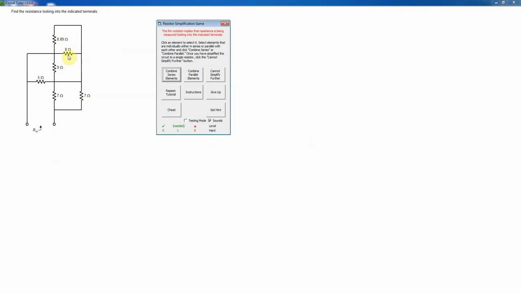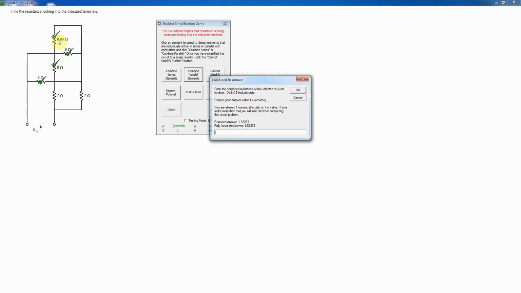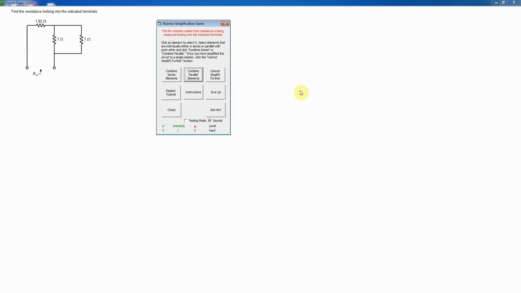And then you could say, well, actually these 4 are all in parallel, so I could click all 4 of those and combine those in parallel all at once. Then I would have to take the reciprocal of each of these values on my calculator, add up those 4 reciprocals, and then take the reciprocal of the result, and when I do that I would get 1.82. Entering here, and that automatically then simplifies a little bit for me.